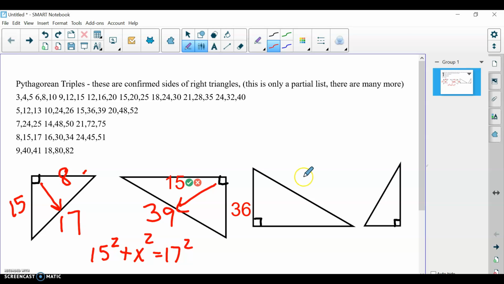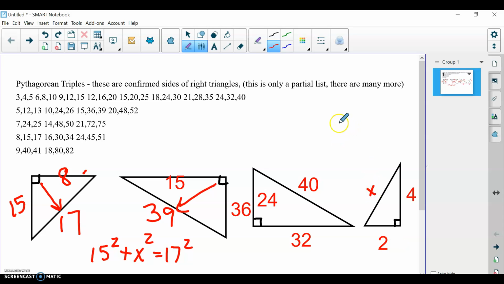If this side is 40 and this side is 32, look it up, 40 and 32, oh, right here, so this side would be a 24. See how we use those Pythagorean triples. You could sit and do the Pythagorean theorem if you wanted, but first look and see if it's a triple. If it is not on my triple list, so let's say this was a 2 and this was a 4, and I look for a 2 and a 4 and it's not on my list, then yes, you do need to do the Pythagorean theorem.